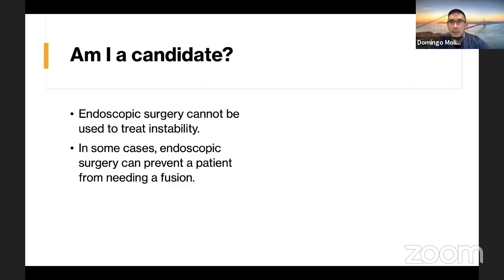In the cervical spine and neck, when people get a disc herniation, they most often undergo either a disc replacement or an anterior cervical disc fusion. With endoscopic surgery, you can make a small incision less than one centimeter in the back of the neck and sometimes take the disc out from the back — back to work within a week or two. This is motion-sparing and prevents patients from sometimes needing a fusion. This applies in a large majority of patients, including those with bony stenosis where a bone spur in the neck is pinching a nerve.